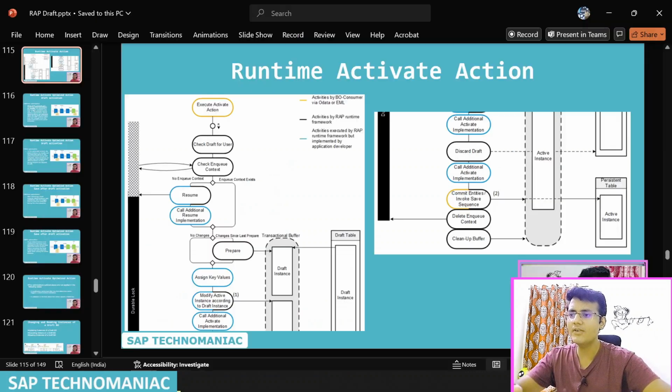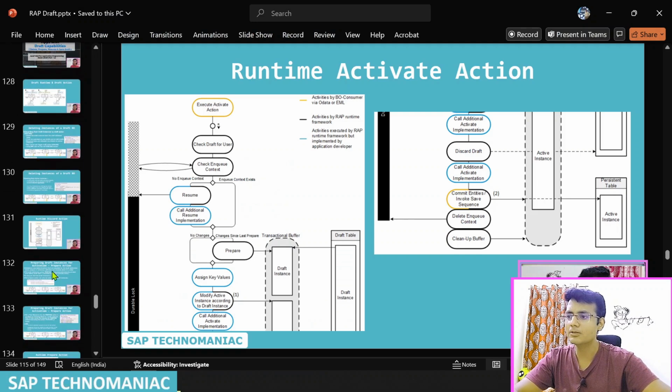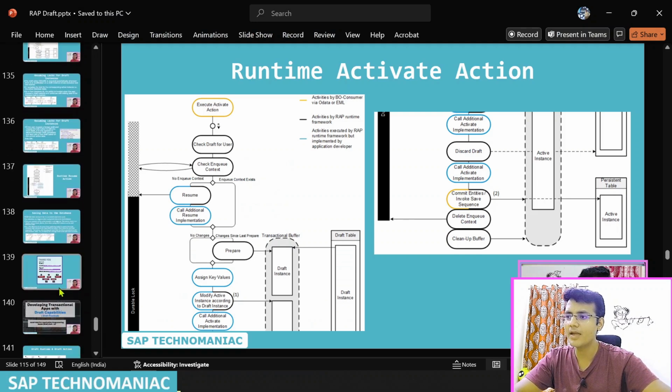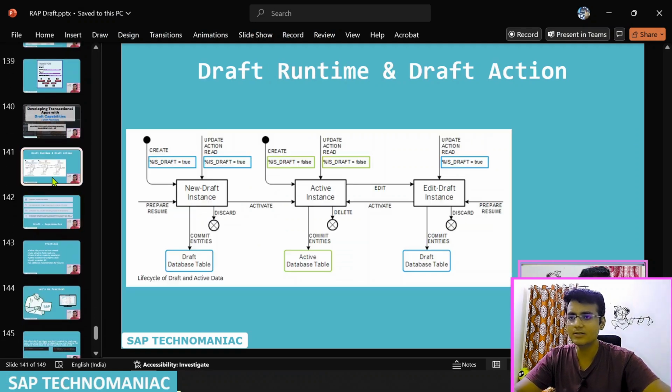So what we did till now, let me come back here into our main diagram. A lot of places it is there. We created the edit draft, we activated the draft, we saw how the discard is working. When you are activating the data, it discarded the existing data from the draft table, and the active table got updated.